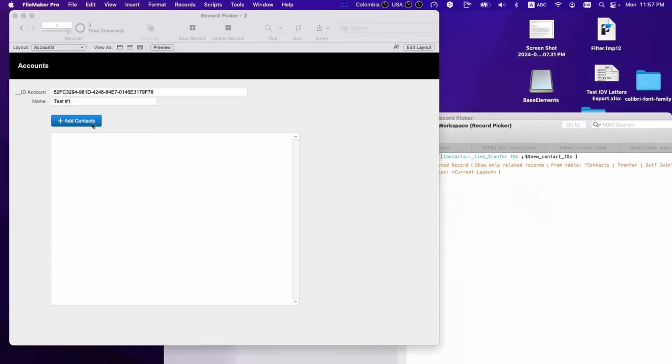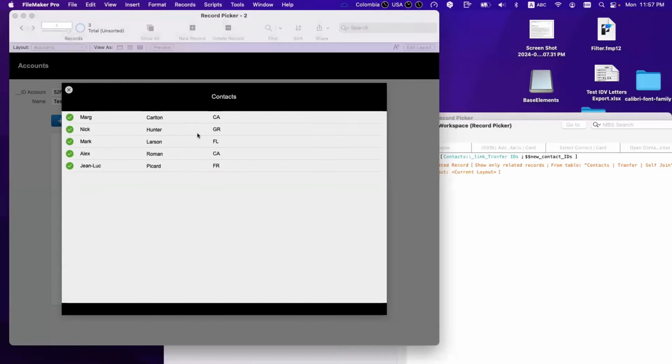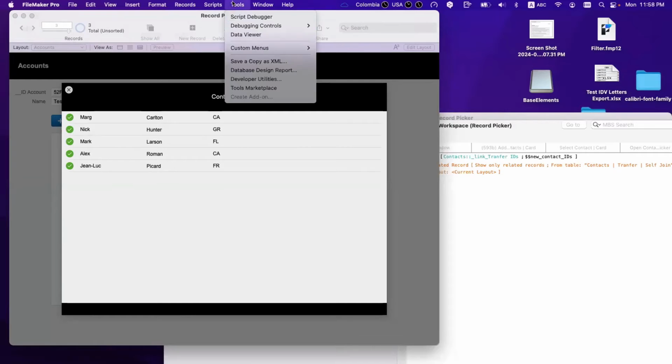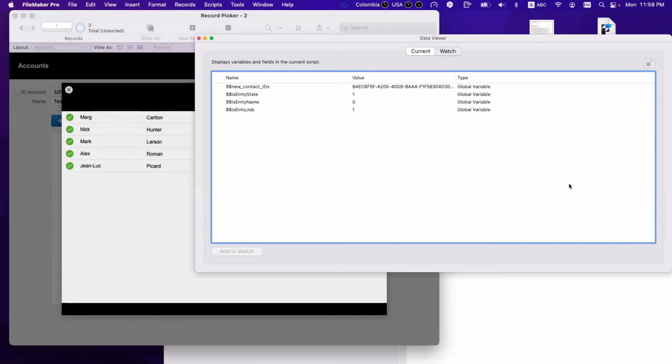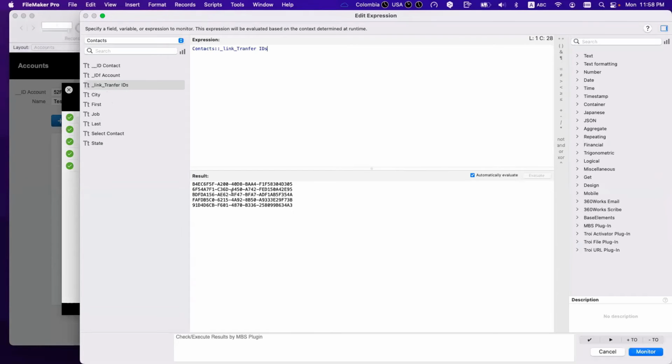So what happens if I click here and select Matt, Nick, Mark, and Alex, okay? And Jean-Luc. So I have 5 people. What happens if I do this? Boom. If I go in that global field and look at the global fields, I will see my IDs.